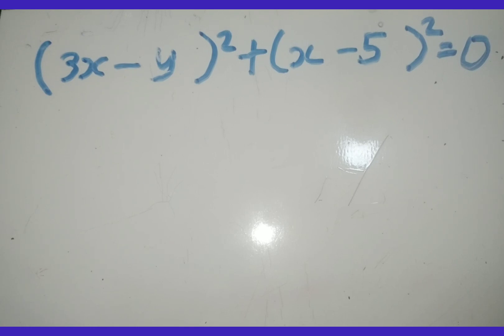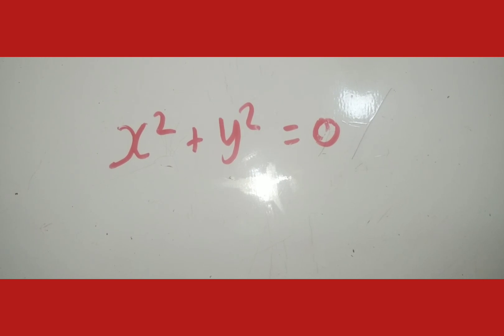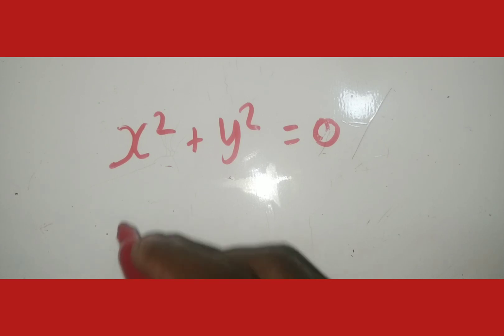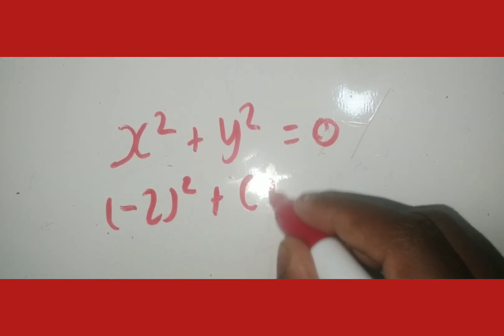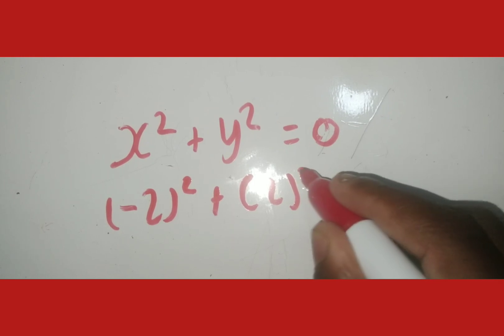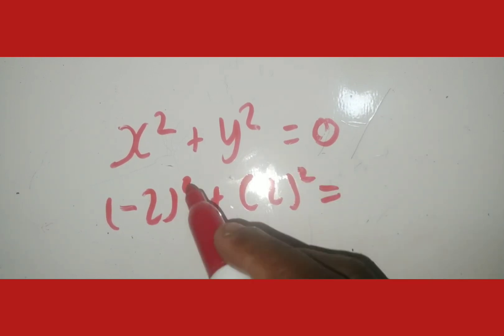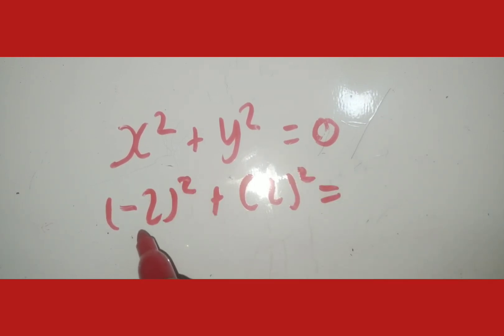First of all, you need to know that in mathematics, let's say for instance we've got x² + y² = 0. Let's make x = -2 and y = 2. So if x is -2, we're going to have (-2)² and if y is 2, we're going to have 2². Let's check, is it going to give us 0? With negative, everything squared is positive, right?